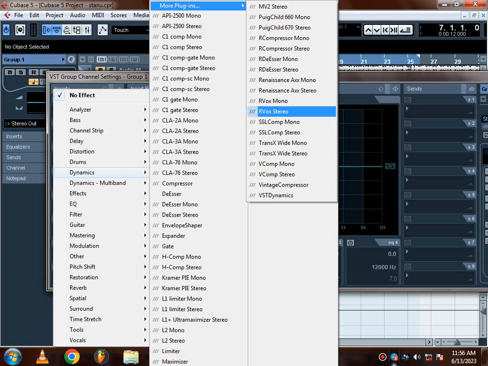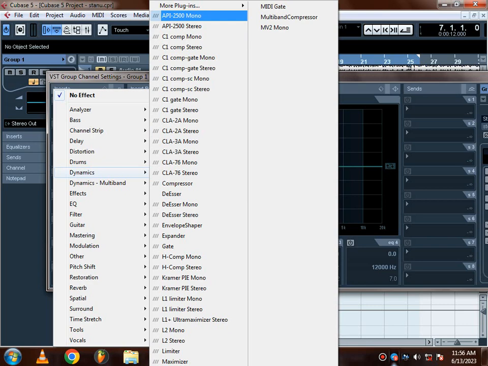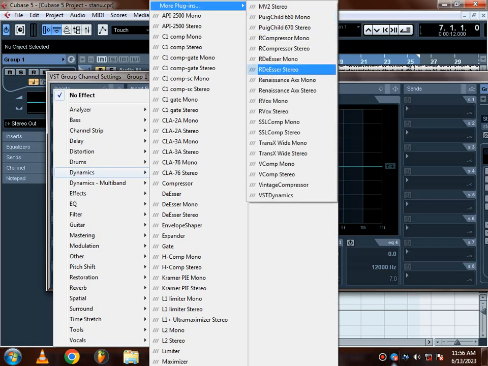You can use this one or use the other compressor, but the first one I use is the R compressor.